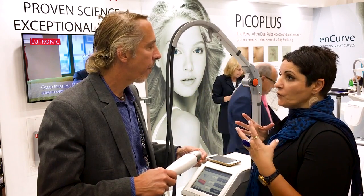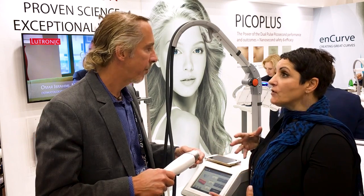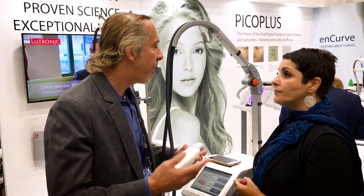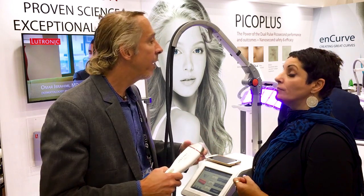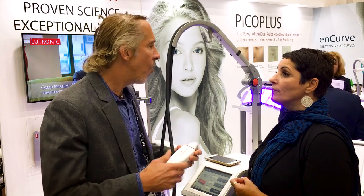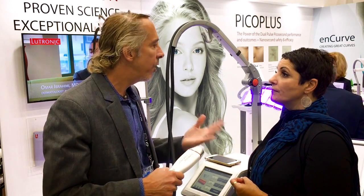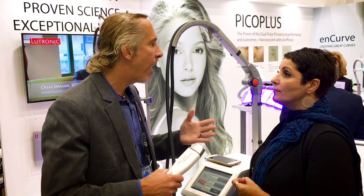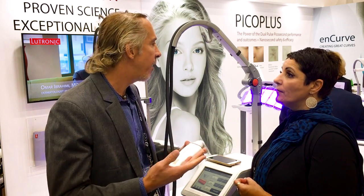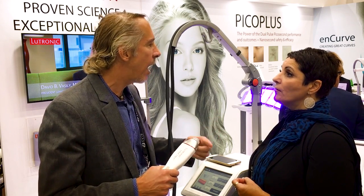So you said a treatment takes 25 to 35 minutes. Is it a one-off treatment, or is it something that you should do in a series over a certain time to get the best results? Well, that varies upon the problem that we're trying to treat. If you're doing prevention in your 20s or 30s, one is probably good enough. But if you really need correction, usually we recommend 3, separated by about a month apart. And your results should last for 2 to 3 years. Maybe have a touch-up every year, year and a half.